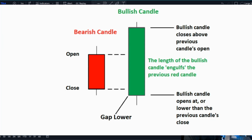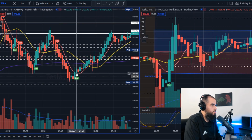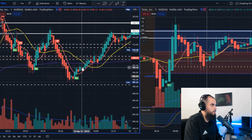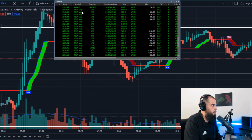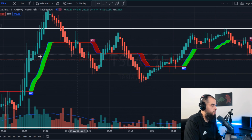So after I saw this, I saw it start breaking above the 8 moving average. I saw here it broke above the 20. So I was looking in this area here. So I had a buy signal. Then I got further confirmation. The overall market was starting to reverse. So you can see here, I did a bunch of calls. I didn't hold it all the way up here, but enough to make some profit.